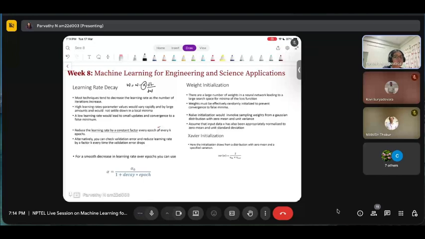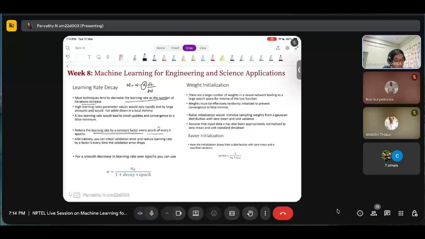There are different ways of selecting the learning rate. One way is to randomly start with some value and then gradually decrease the learning rate as the number of iterations increases. You can also reduce the learning rate by a constant factor at every epoch, or every k epochs. Alternatively, after reducing the learning rate, we can check the validation error, and based on whether it is decreasing or not, we can adjust the learning rate.